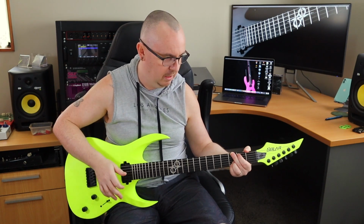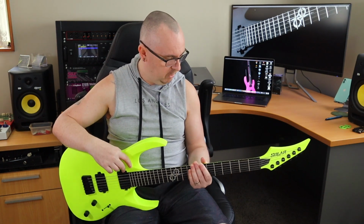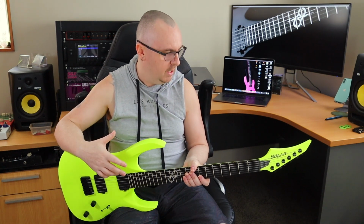I've got small hands and I struggle a little bit sometimes with gems and RGs, being that slightly wider at the nut and a slightly thinner neck. So this is kind of in between that and a Strat, and I'm used to, especially over the last year, playing more Strats and Tallies and that kind of thing. So super comfortable for me and nice to play, no issues with any of it, like dead frets or buzzing or anything like that. It played really good straight out of the box after that setup. So, super happy with it. So I did a bit of a search around online, and there's a reasonable amount of videos on these guitars out there.